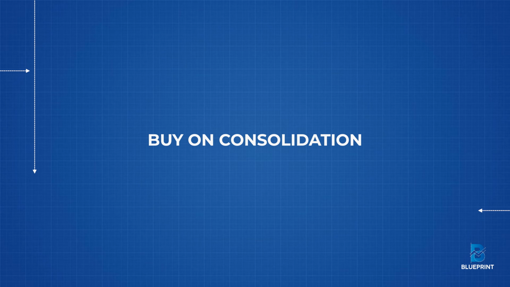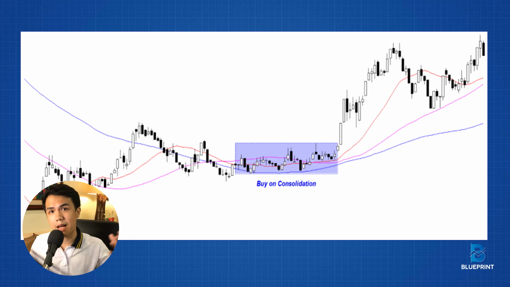If you remember our lesson, I mentioned the sleeper play. So it falls on this category, right? You're not buying on support, but you're accumulating shares on the consolidation. That's why you buy on consolidation. So usually we anticipate the ZS plays here, or we anticipate that the stock will break a boss breakout. So the caveat lang here is it might break down, or you don't know when the consolidation will end. So in this example, you're buying on consolidation, ilang days yan, and then you wait for it to break out.